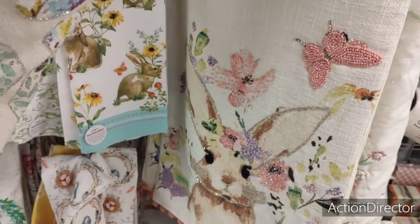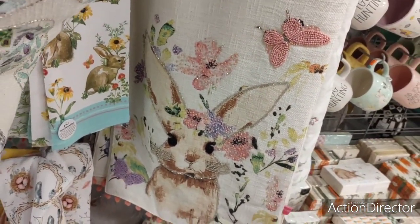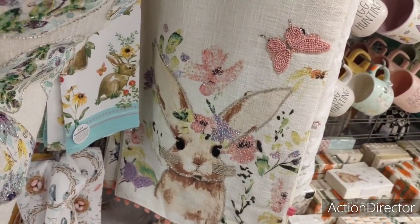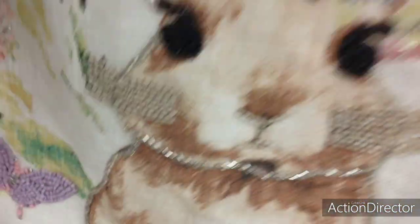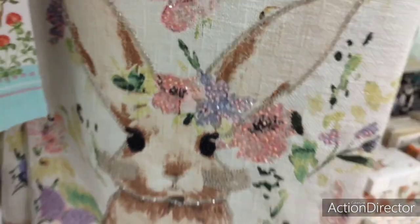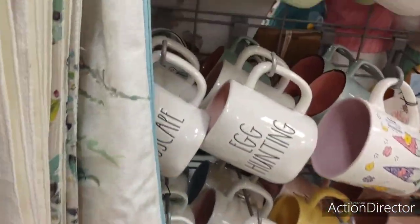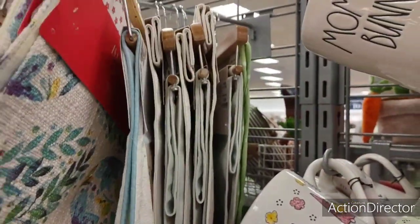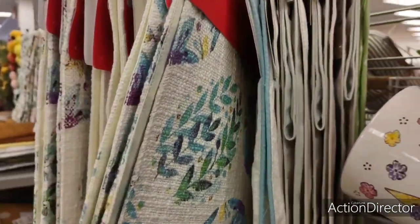$19.99 — all right, this has to be one of the best deals, because look, you get two. You guys seen this? That lavender butterfly at the bottom is in beads — pink — that's all for $19.99, on both sides by the way. I'm so upset about this whole runner thing. You have this floral eggs one, which is cute — $19.99.